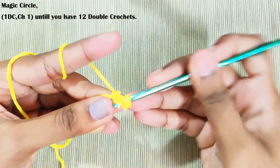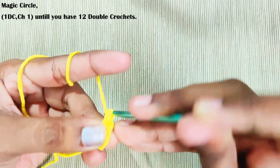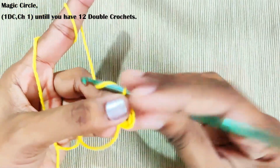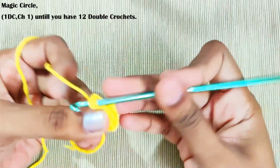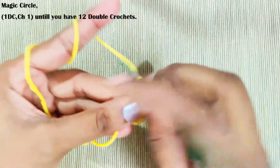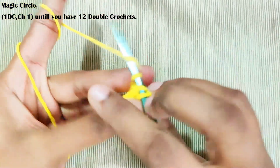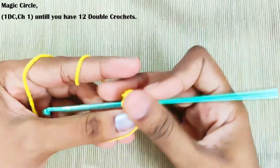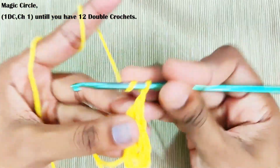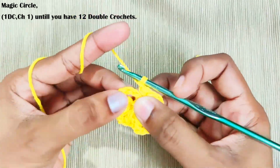Make one double crochet, chain 1. Now repeat this, one double crochet, chain 1. Repeat this until you have a total of 12 stitches. Once you are done, pull up this loop to close the gap and slip stitch into this third chain.